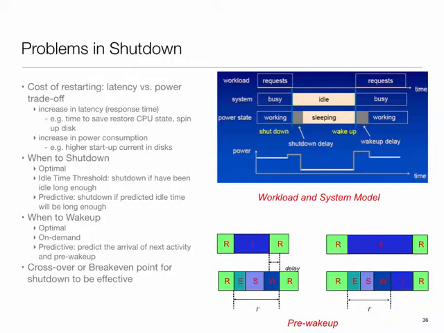So a very common policy which we see is that of an idle time threshold. There is some threshold you can specify, and what the system does is, if the resource has been idle for that threshold period of time, then the resource is shut down. The intuition is that if it has been idle for a certain period, then we are making a prediction that it's going to remain idle for a long time to come, and therefore we should shut it down.